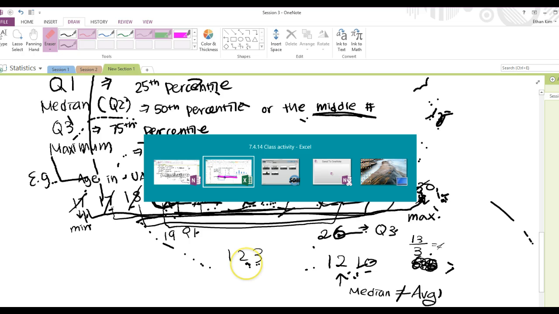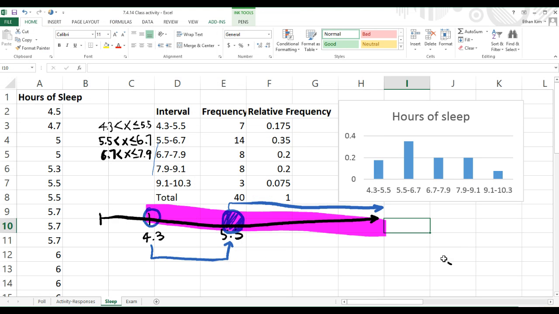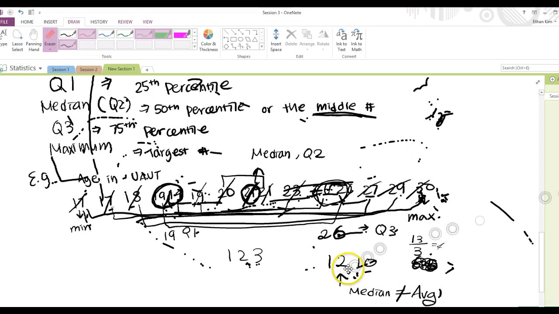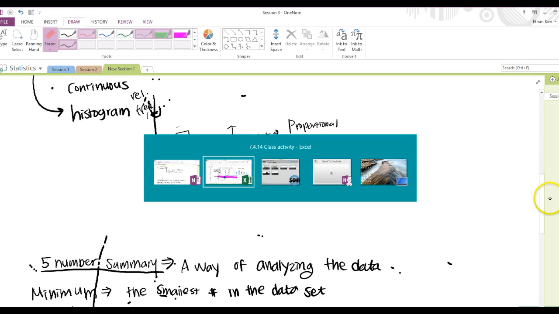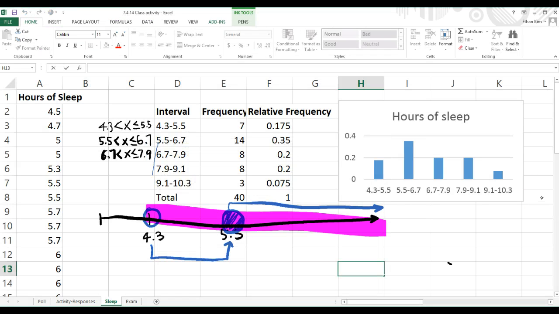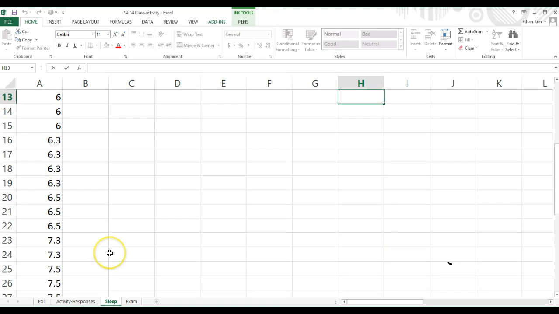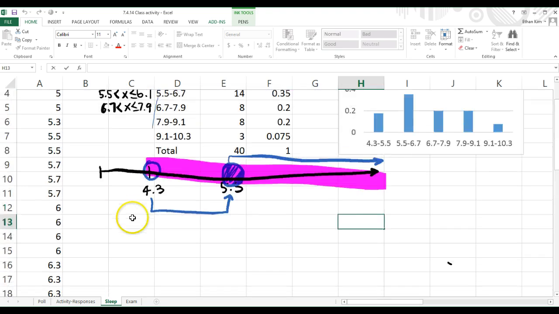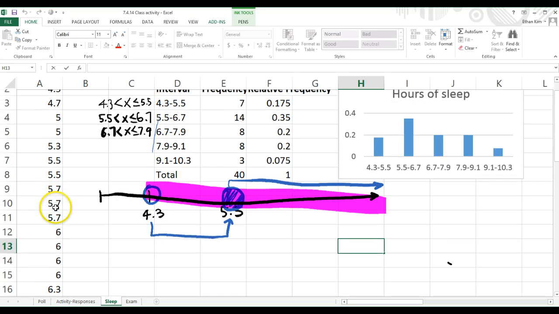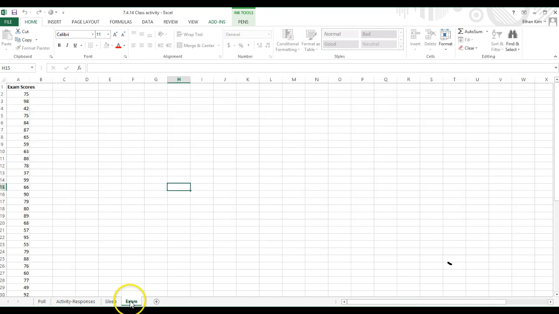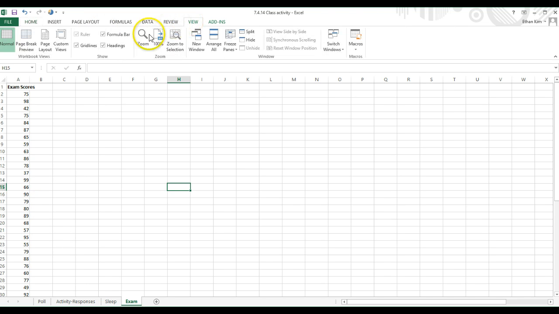So now let's move on to Excel and let's do some examples. Okay, so what do we use these numbers? Yeah, I have another thing for you. So you make it to 200.